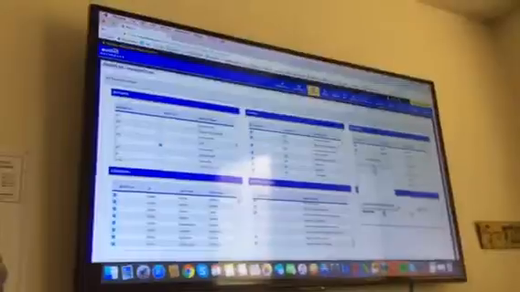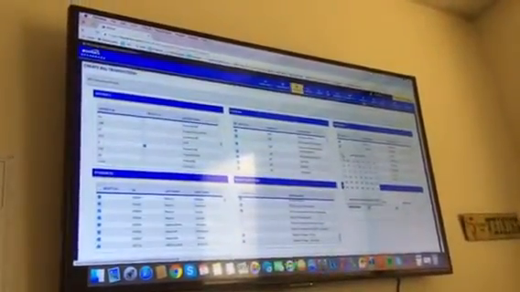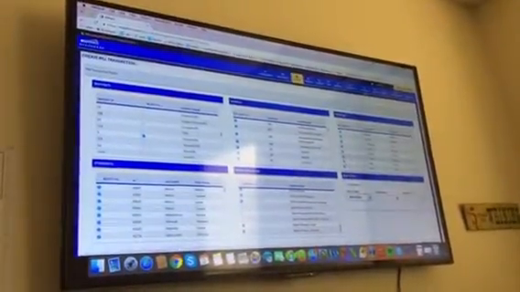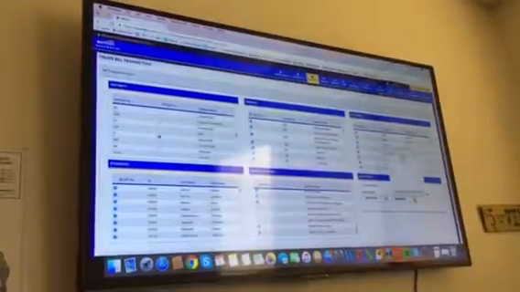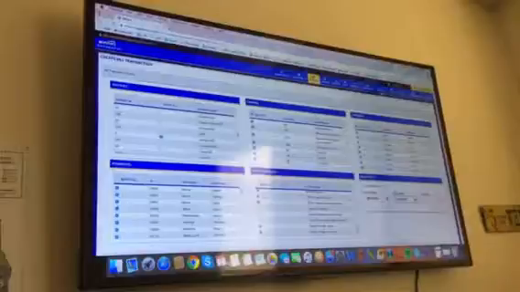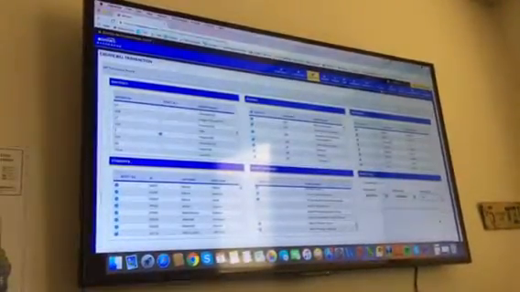Right now, for the entry start date, we're going to go ahead and pick 8/1. The entry end date will be today's date. And my grace period will be the same as before, 3 days.